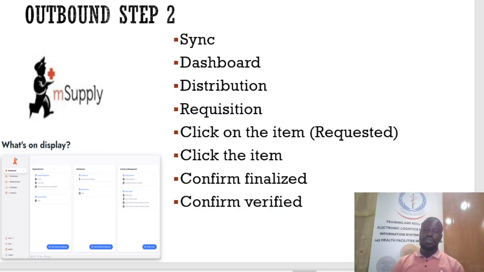Now, what if you receive commodities from non-mSupply, commodities that are coming from outside? The next thing that you need to do, you make sure that you click on the inbound shipment, new inbound shipment, the one in the first one, the blue one. And then when you click on it, you'll be in a position to see that that is a section where you have your inbound. Commodities came from the county without you putting in a request, or some donation has come to your facility, and then you have to make sure that you do that. You click on it, and then you also go through the same process.